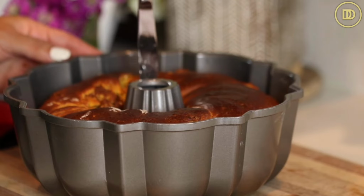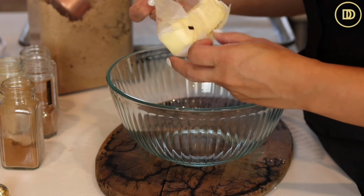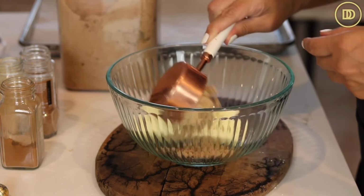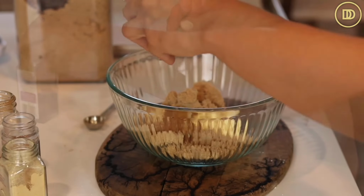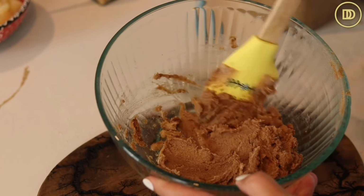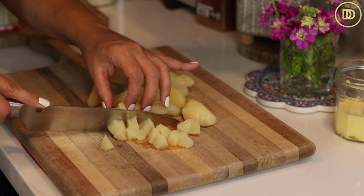We're going to do almost the same thing with the pear spice bread. I'm just going to braid both of them, and again, making the filling is the same exact recipe except it's missing the pumpkin puree. So 1 stick of unsalted butter, a cup of brown sugar, 2 teaspoons of cinnamon, half a teaspoon of ginger, half a teaspoon of nutmeg, a 1/4 teaspoon of cloves. Mix that all up, and then I have a can of pears here that I've just drained really well. It's in light syrup. I've chopped the pears up into just small pieces and put them in a bowl.